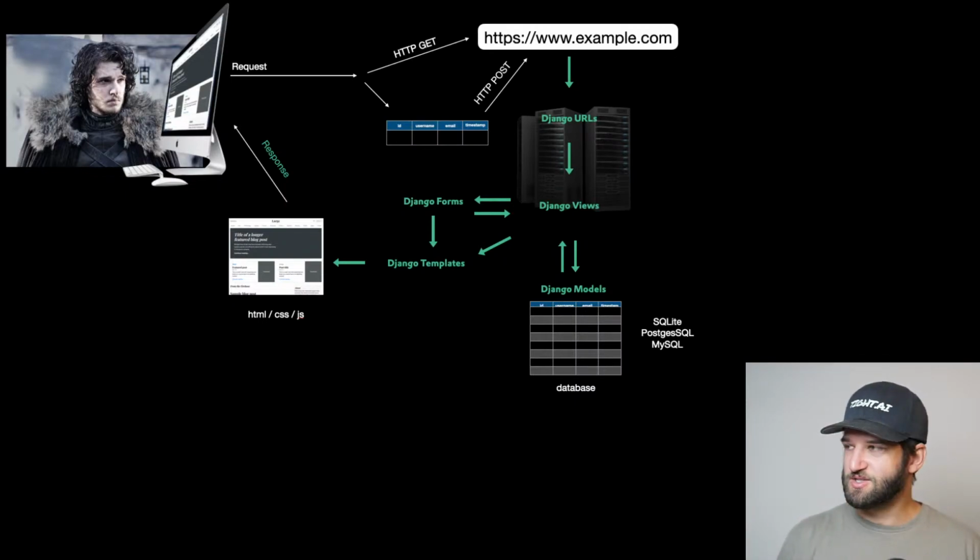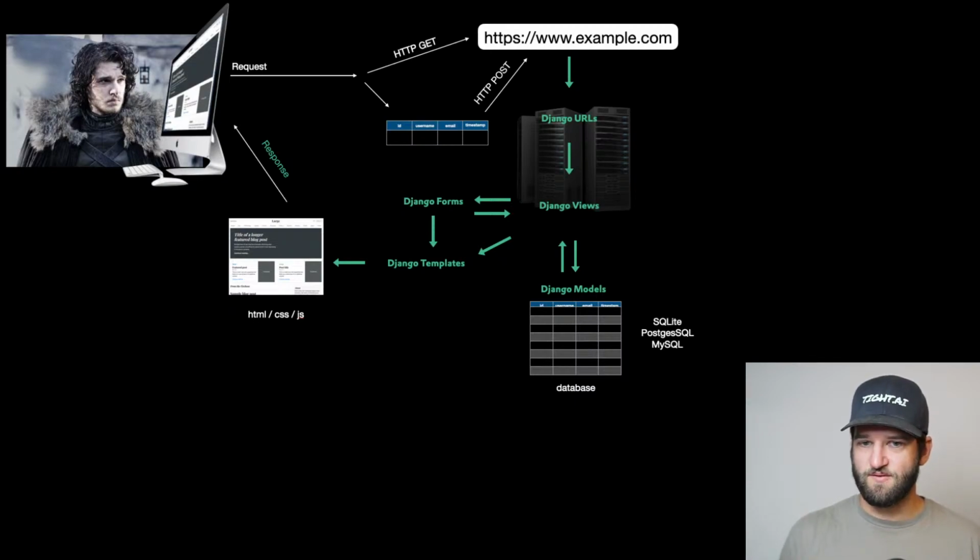Whatever the request is, whether it's an HTTP GET or an HTTP POST, it goes to some URL on your page. Now, this is common across all web applications, not just Django. The green stuff is where Django comes in. So once you either get or post data, that goes into a URL. That URL decides which view should actually handle that request. That view then also decides whether or not it's going to be using a form. So if it is using a form, it will validate the form and do all that stuff.